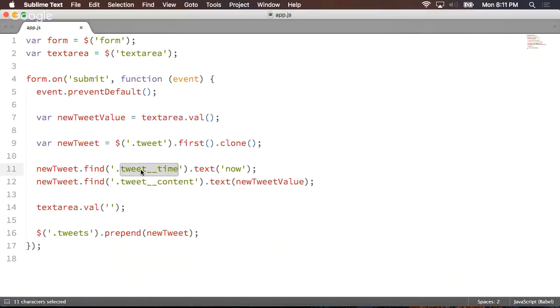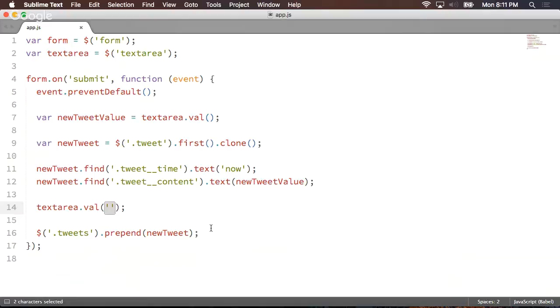So instead of finding every tweet time on the page, we're only going to be finding something with a class of tweet time that's inside new tweet. That's what find does. We're changing its text to now, and we're changing tweet content's text to whatever the tweet value is. See?